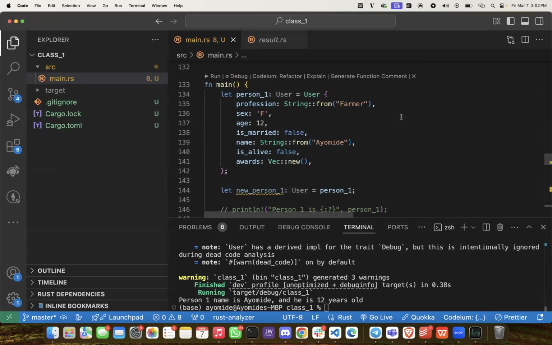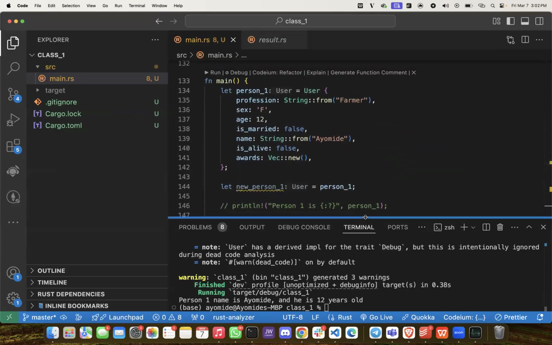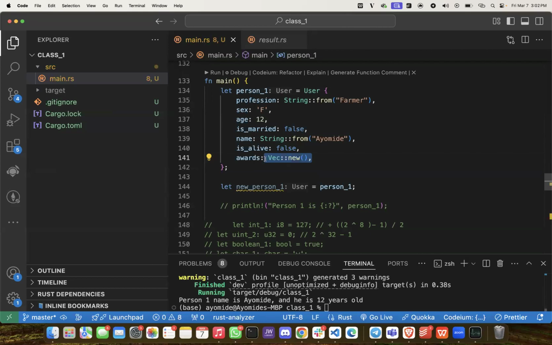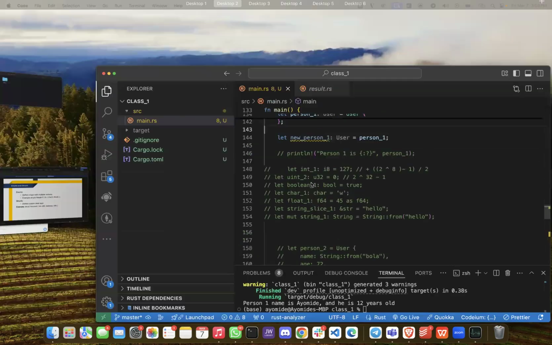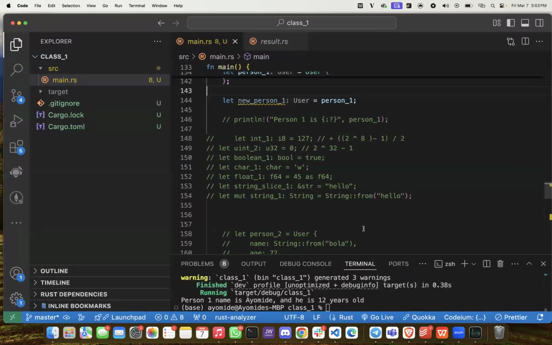So now let's go back to our code here. At this particular point, we have added a vector too. So that means we don't even know the size to which this vector can increase. So this particular one has no fixed size, and that's why it is also dynamically sized. So it's a grouping of data that we don't even know their size. For that reason, when you move it, the ownership is also moved to another variable. Just like the vector and the string, this also works in the same manner. So did we get that?